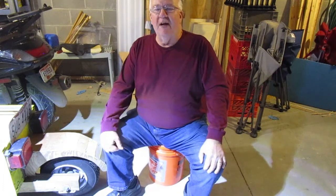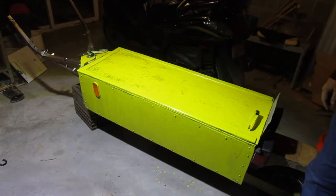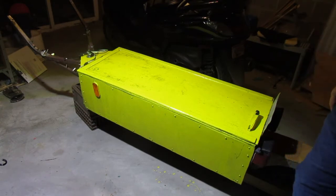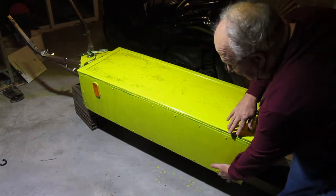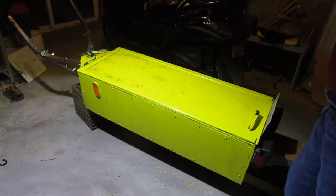I'm going to shift things around a bit and we'll talk about the box. Okay, here we are. The box. I made it 4 feet long because it's a convenient length when you're working with 4 by 8 foot material, and it wound up being a good choice simply to get some of the stuff that I have tried in and out of it. This is 4 feet long, about 18 inches wide, and a foot deep. It's more space than I need, but you can always overfill the space.